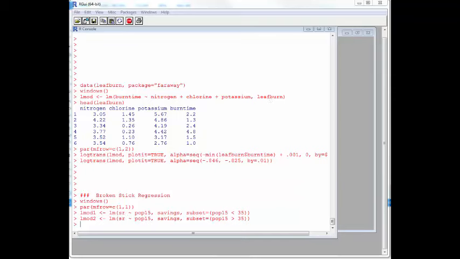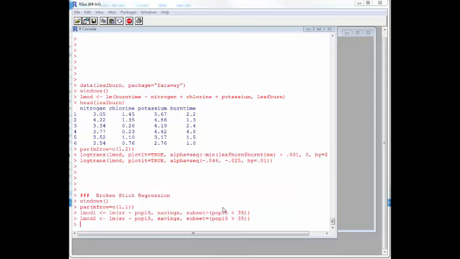Again, that's the percentage of the population that's 15 years of age or younger. And this first model that I'm going to call lmod1 is just going to be based on those records or observations where those population percentages of ages 15 or under were less than 35.